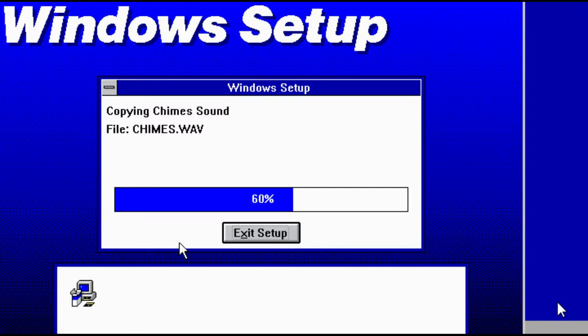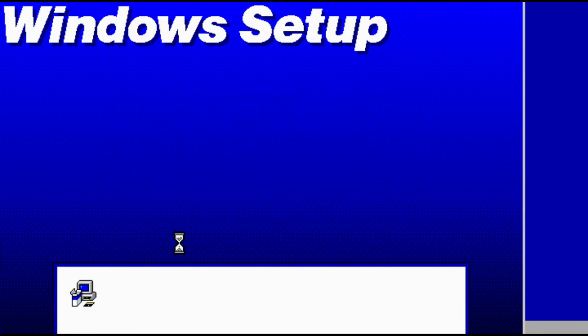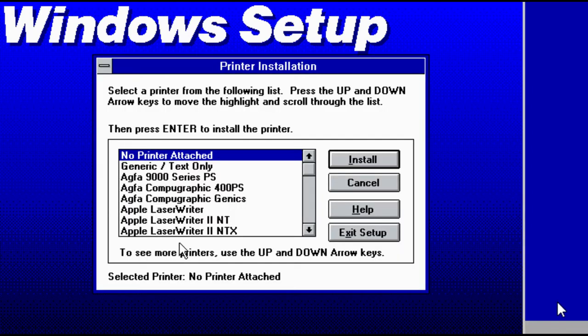I know it's gonna happen, so we're about to figure out soon enough. 67%, 69. One thing I'm kind of curious about is the networking capabilities of this very system. Windows 3.11 is not networking ready, but this one is ready for internet. So I'm kind of hyped about that.